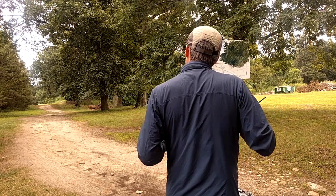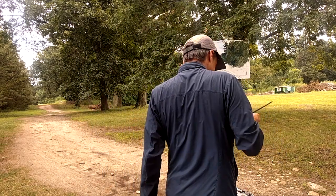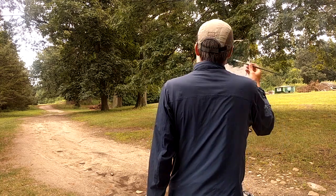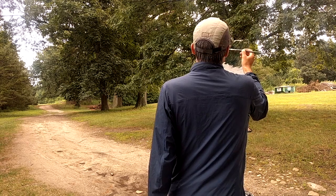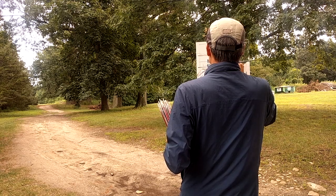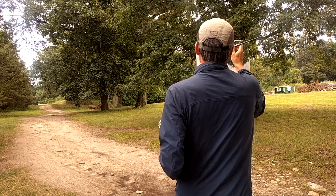Again, if we take this view as a whole, all of the trees, when compared to the sky, are very, very similar in value and hue. So I'm just going to use the same brush, and I'll add a bit of yellow and a bit of white maybe to these. You see this other tree through the first one, which is going to be a bit lighter, so I try to get it against the sky. But I'm keeping everything very compressed, using a lot of turpentine and medium to keep the paint thin at this stage.